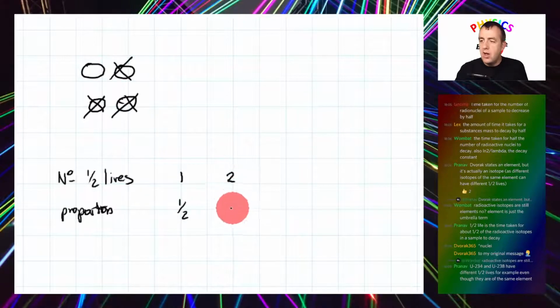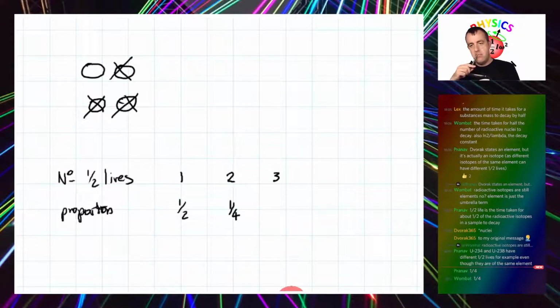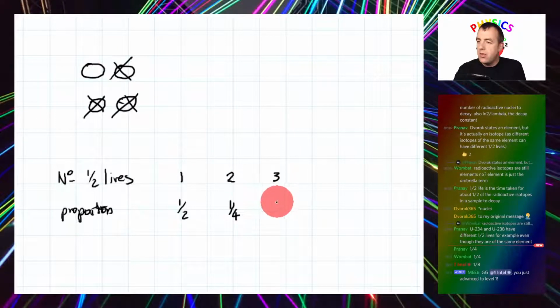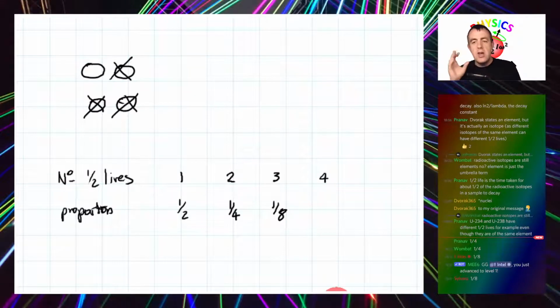How many are we going to have after 2 half-lives? So we had half left, half already decayed, they're not going to come back. Half is left, 1 half-life later, what have I got left? A quarter, dead easy, thanks Pranav. And after 3 half-lives, what are we going to have then? Let's leave this one for the GCSE students if you get a chance. 1/8, that's super. And just for luck, let's do one more. After 4 half-lives, how much of the original radioactive substance will be remaining, whether we do it by counting mass or number of nuclei?